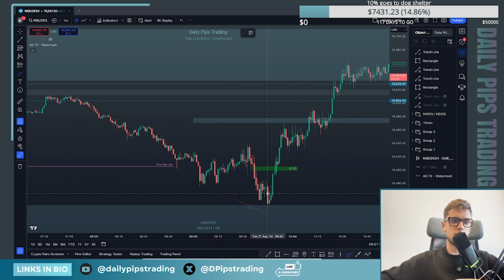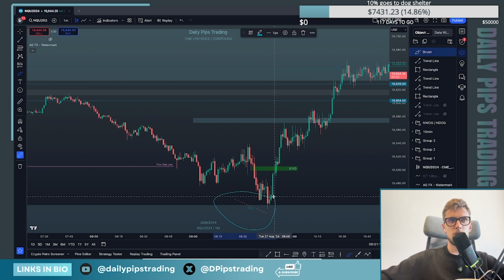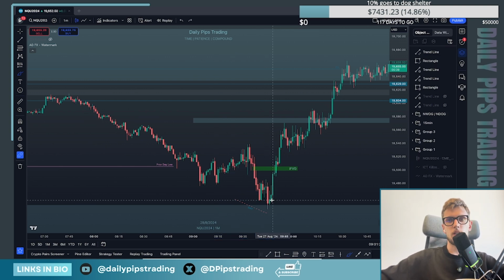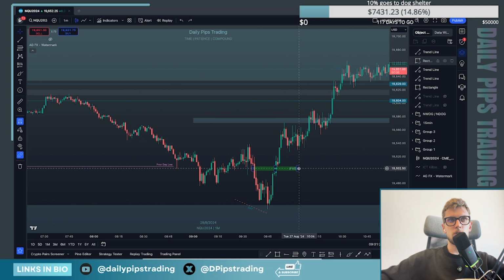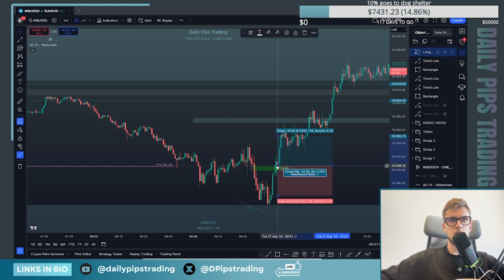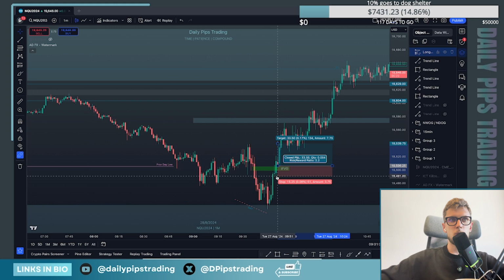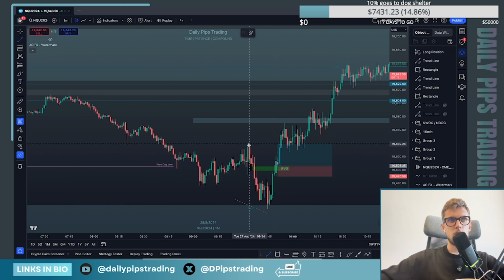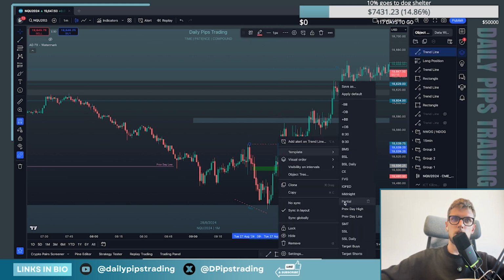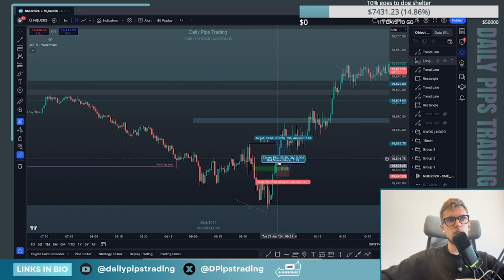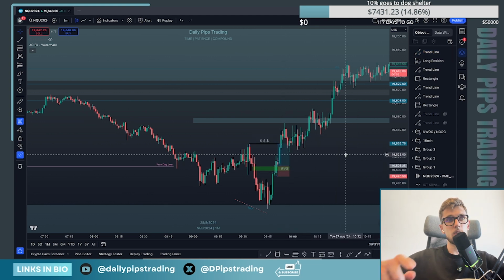SMT plus an inversion is my most favorite model. SMT is given with NQ trading lower than ES, and the most recent bearish fair value gap here gets inverted. My entry is quite simple. As soon as the inversion happens, I allow the market to crash into that fair value gap, and I look for a trade that is going to be 1-to-1 risk reward at least, with a very clean buy side liquidity pool resting up above. SMT into inversion, this is all you need every single day. If you're able to get this once a week, good for you, man. Good for you.